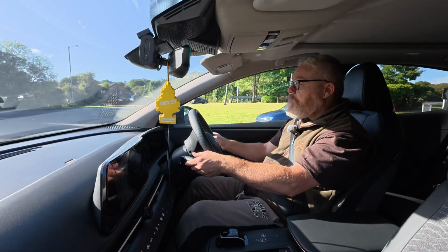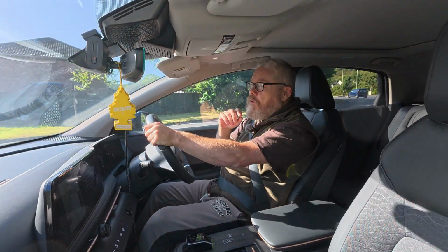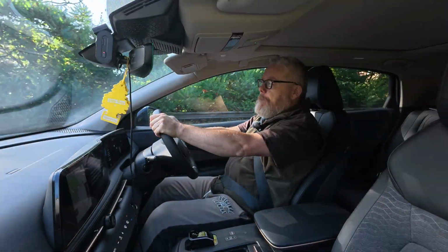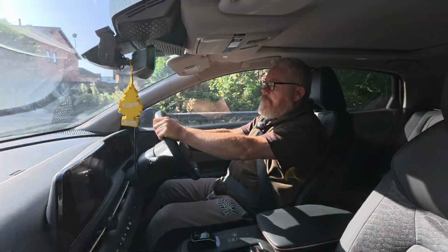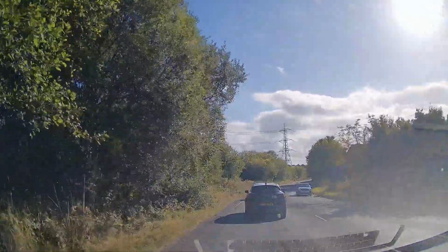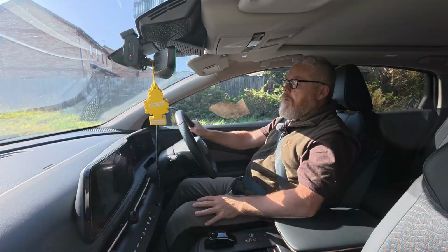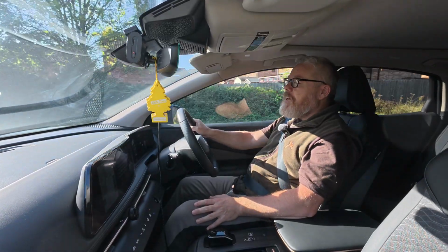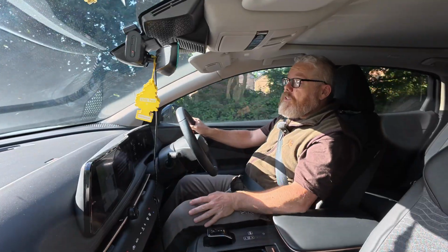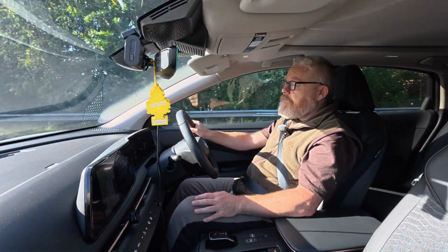But I do like the way the car looks. I do like it. I'm not sure about the colour. This is not a metallic grey, it's pearlescent grey, but from a distance it just looks like a flat grey, a bit of a primary colour sort of thing. So I'm not too sure about the colours. Mind you, car manufacturers don't give you much choice on car colour nowadays.